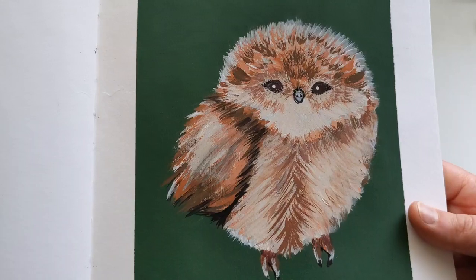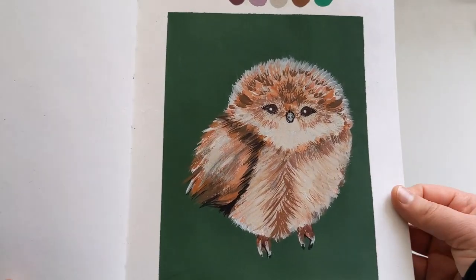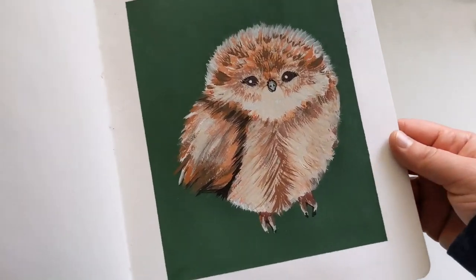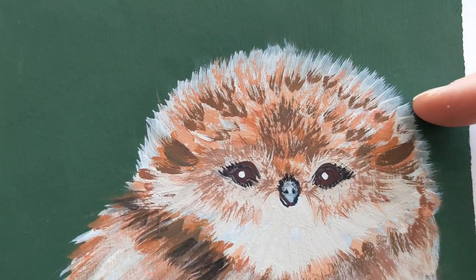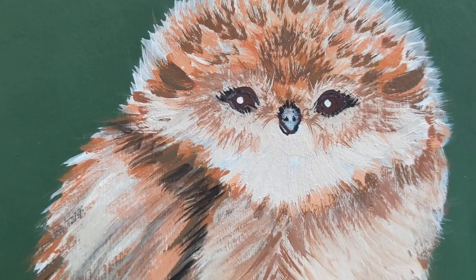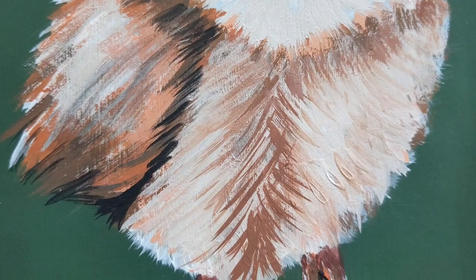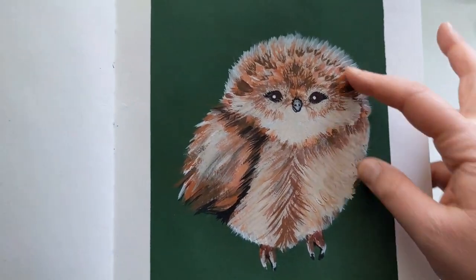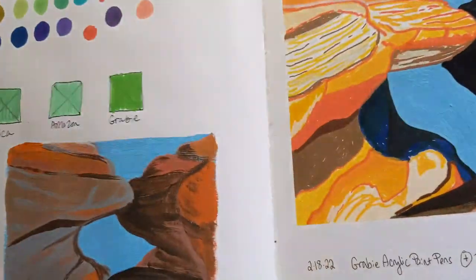This is a little baby in Turner acrylic gouache. I had used up my flash paint and I'd moved on to Turner. This guy was featured on Instagram, but nowhere else. Look how cute these little feathers are. I love the white feathers poking out. It was actually a gesso that I had put underneath and I left the white gesso. So cute. I love it.